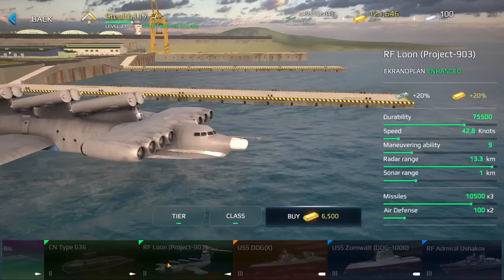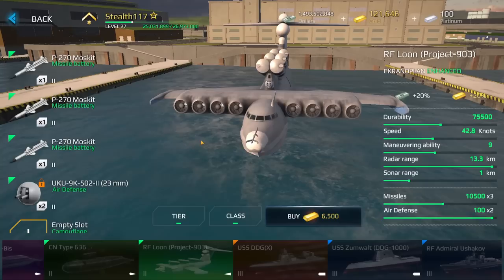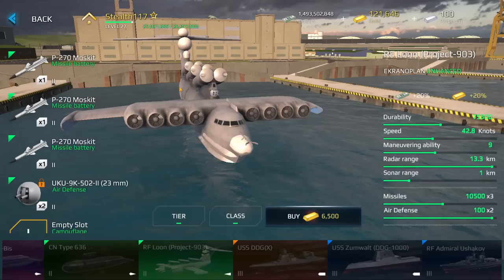How about the Loon? Interesting. I'm not even sure you're going to call this a ship. It's an Ekranoplan. It's one of those low-flying aircrafts. I'm not even sure how you're supposed to call this, but they are armed with the Musket missile battery. Very, very dangerous missile. Try not to get hit by this, whatever you happen to be sailing in this game.